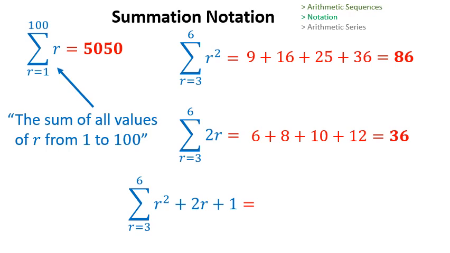If you were keeping track, there were 4 1s in there because there were 4 different values for r. So even though it's just a constant term, that 1 at the end, it has an effect which depends on the number of different values for r. In this case, you can actually go through and calculate. If you do 3 squared, add 2 3s, add 1, and so on, these are the numbers you get. You might recognize those: 16, 25, 36, 49.